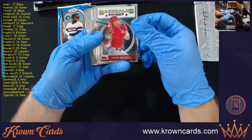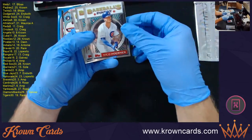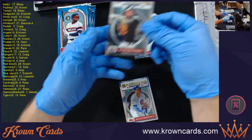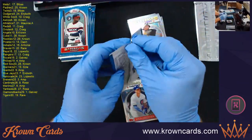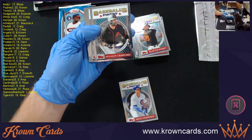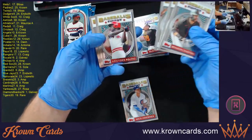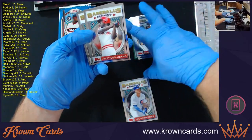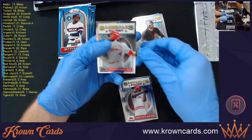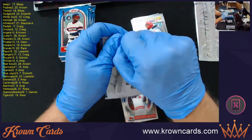Alright. We haven't hit our refractor yet. Nick Senzel. Edmund. There's a Nico Hoerner for the Cubs. Nice, Nico. Alzolay. And Buster Posey. Who's got the Cubs? Oh, I do. Brandon Crawford, Benintendi, Munoz, Aristides Aquino for the Reds. Goes to Craig. Craig has the Reds as well. Nice. If we can get you a Luis now to go with it.